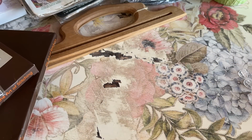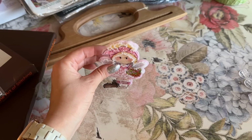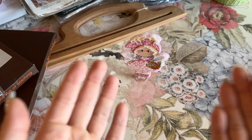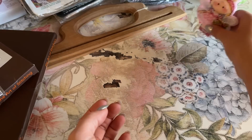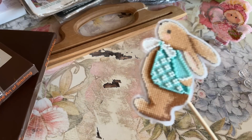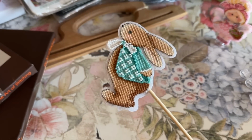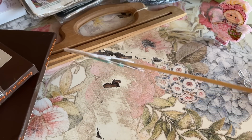And if you remember, this bunny was not the only thing that I added to the stick. I also have these girls, and voila. So now the girls are decorating my shelves like that, and I thought it's a super find. And in the future, I just need to substitute a different type of stick. So if you do want to adapt this idea, don't repeat my mistakes, don't choose the shish kebab sticks, choose something flat.